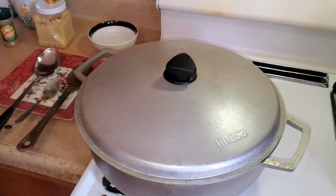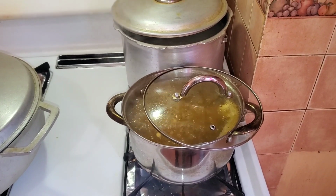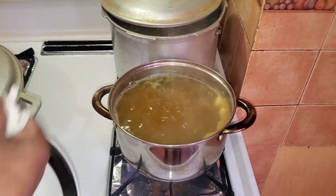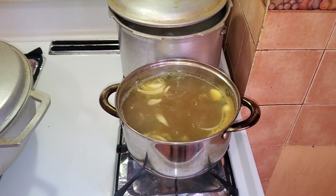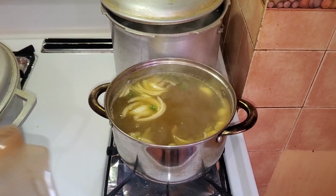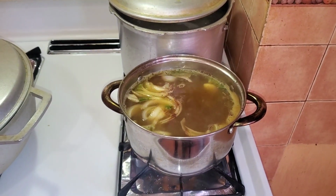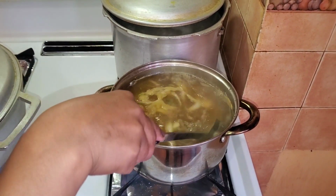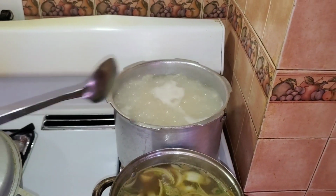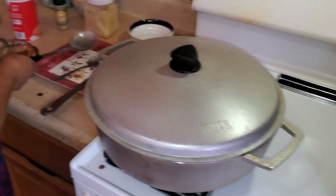Now we cover that, let it cook, and we have the dal boiling here. And we're going to add a little celery to the dal, cut celery. We had some cut onion, we add into the dal. And a little grind jeera. We always add a little grind jeera to the dal. It's more flavor to the dal. We also have the rice boiling there. So we have 3 things cooking at one time: the rice and the dal and the duck curry.